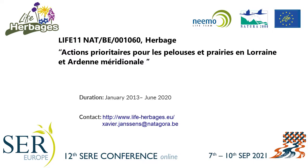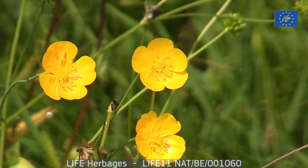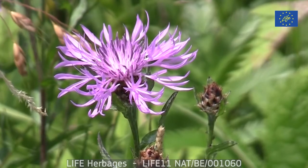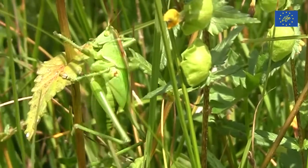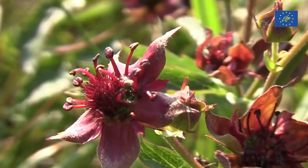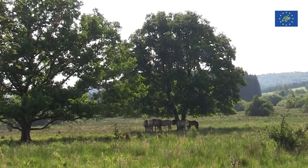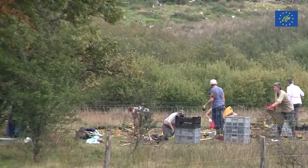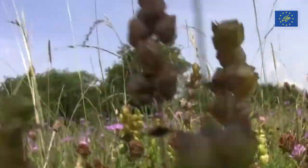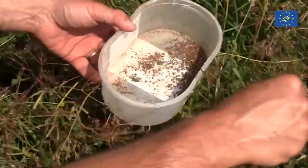The Belgium Herbage project targeted one of the important factors for the reduction in pollinators: loss of species-rich, extensively used natural and semi-natural grasslands. The conservation status of 11 Annex I habitats, including grasslands, meadows and humid forest, was improved. More than 500 hectares of grassland habitats were restored using propagating and planting of key plant species.